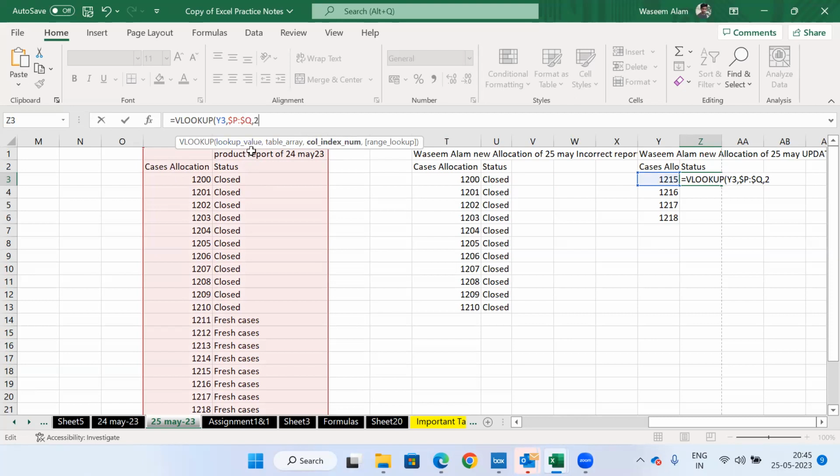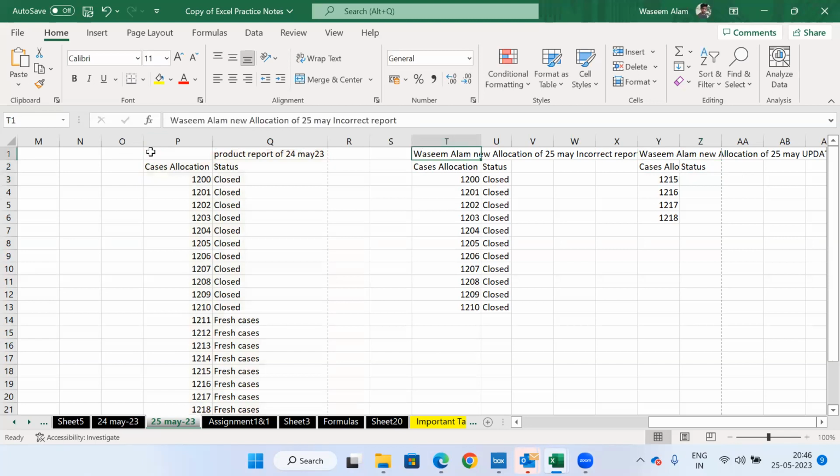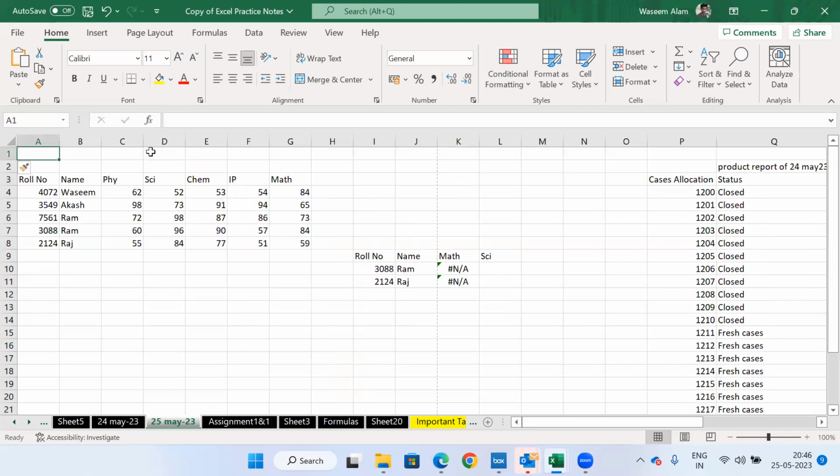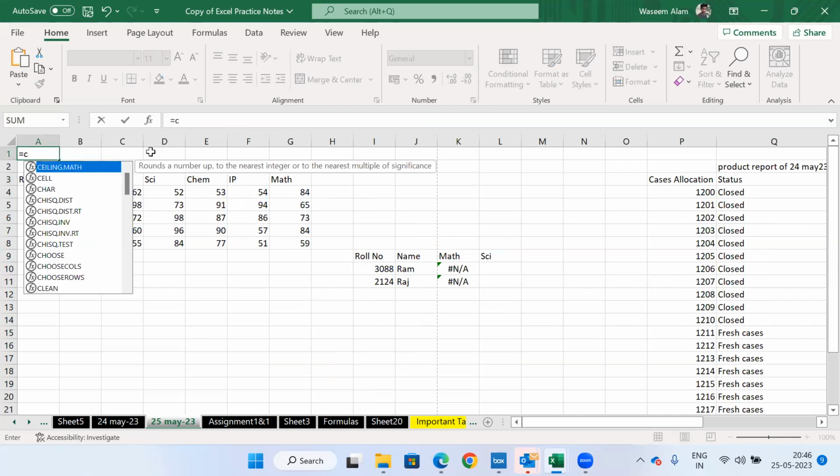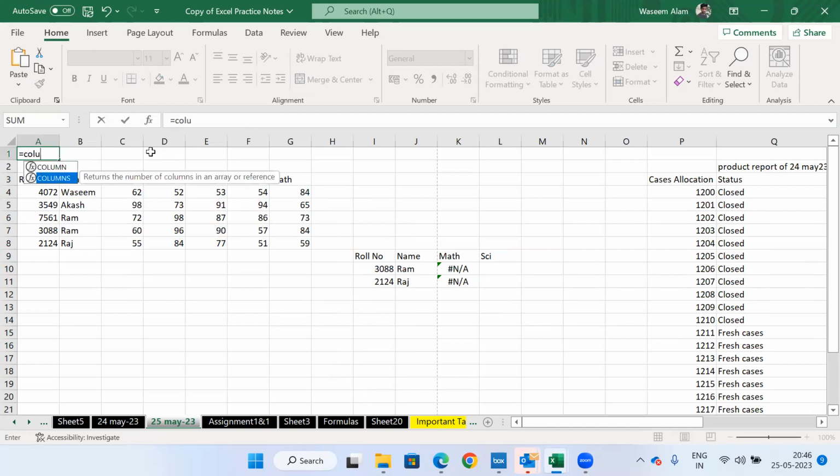The rule of VLOOKUP is that if you select the range from any column, that will be your first column. Like here I have selected the P column, but in reality, if you see, the COLUMN formula is there. COLUMN.